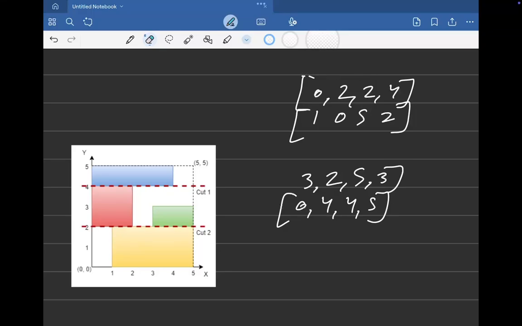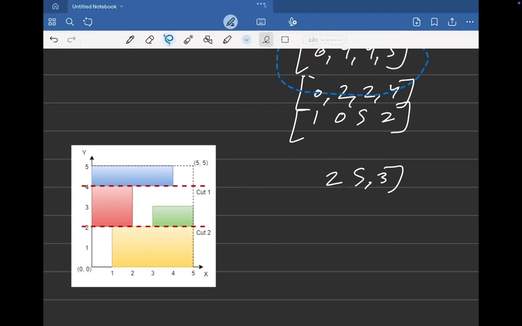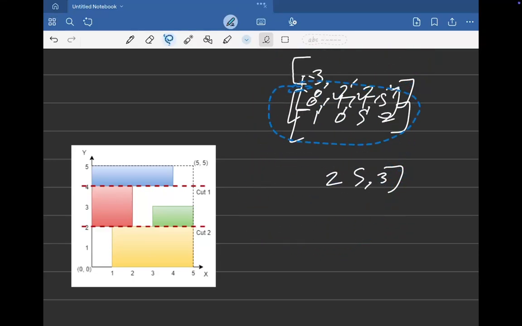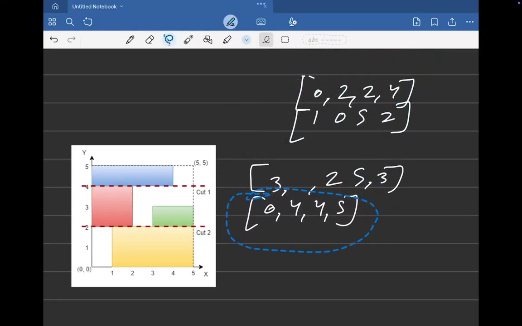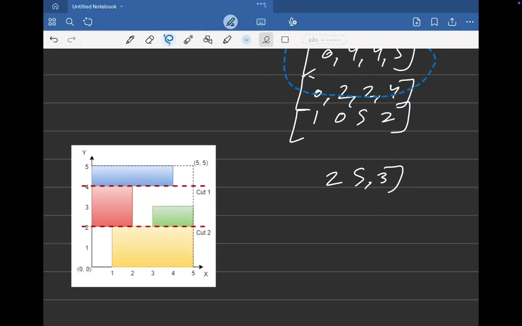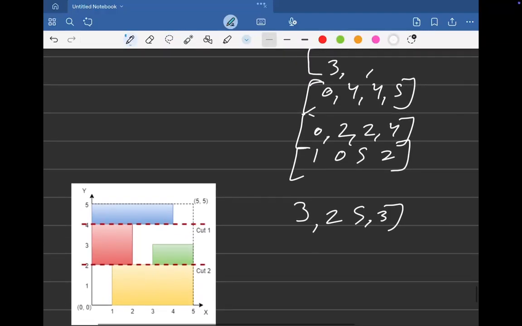Then this will be here, so we have 3 here, so we got this.